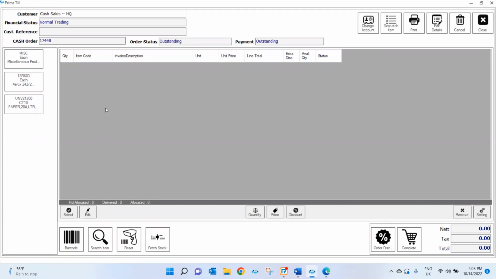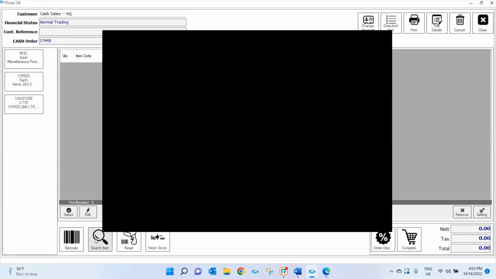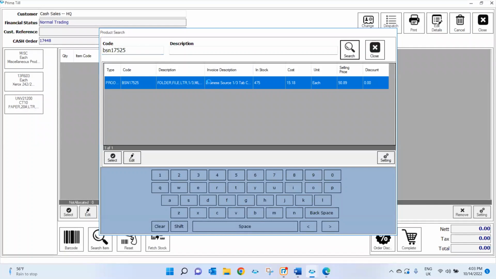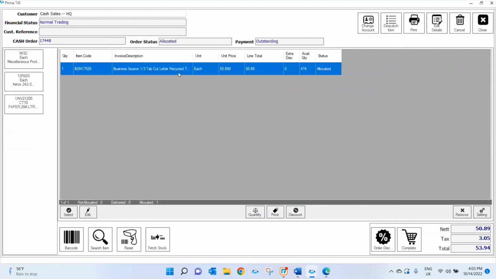So now we'll look at how we're going to add items to the order. At this point, if you had linked a barcode reader, you would simply scan your item and it'll populate here in this grey screen. Again, don't worry if you didn't want to use a barcode reader, as you can manually input the barcode number using this button down here, or you can search for the item like you would do in your Prima database using your item code or a short description, then press enter or search. Select the item you wish by double clicking, and you can see it's been populated onto our order for us here.